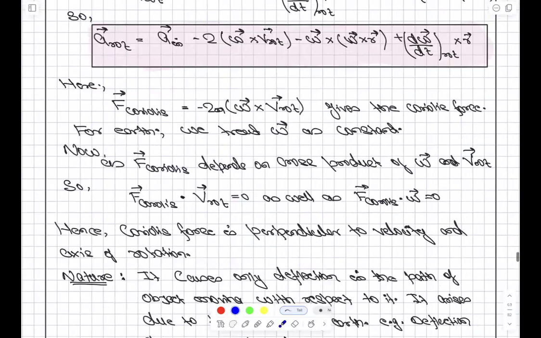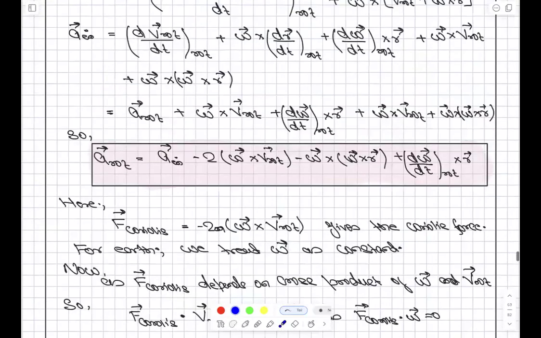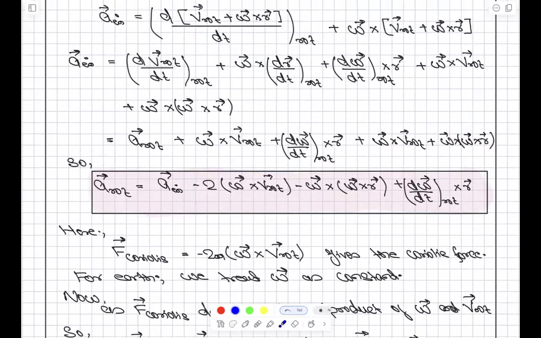पता नहीं मैंने लिखवाया या नहीं लिखवाया है. यहाँ पे जगह नहीं थी तो मैंने नहीं लिखवाया है. मैं तुम्हें बता रहा हूँ. This Coriolis force, when we are on a rotating frame, that is, it is a non-inertial frame. The very condition is that omega is present. When omega is present, which force will act? Please write in your notes. देखो मैंने यहाँ पे मॉडल आंसर बनाया है. Due to shortness of space, so just due to the presence of omega, which force will act? Everyone.